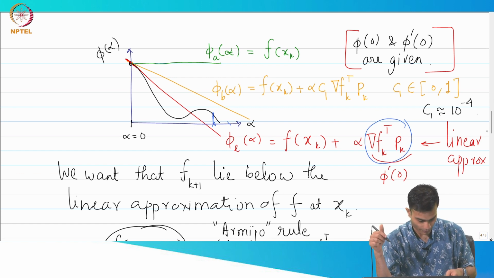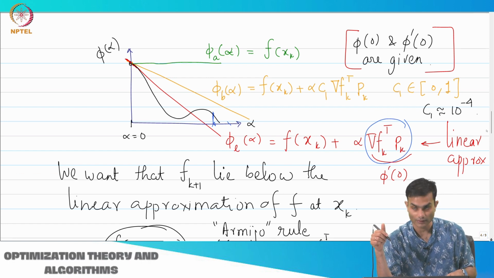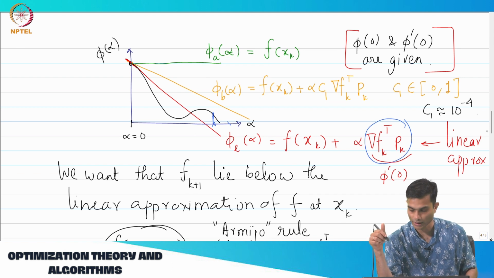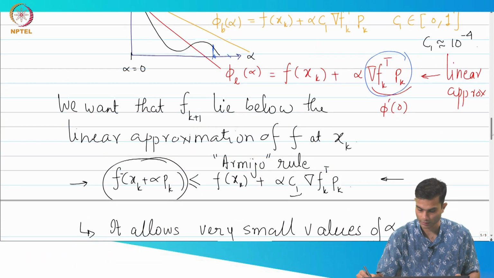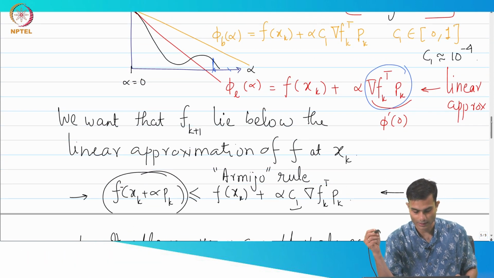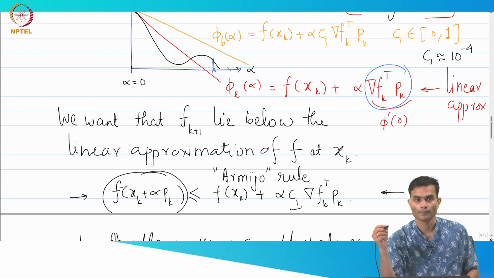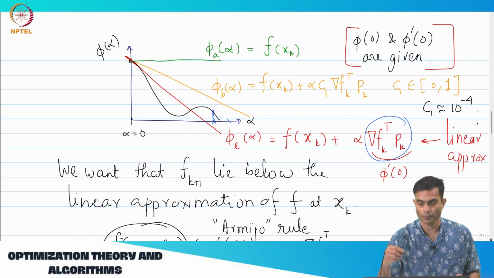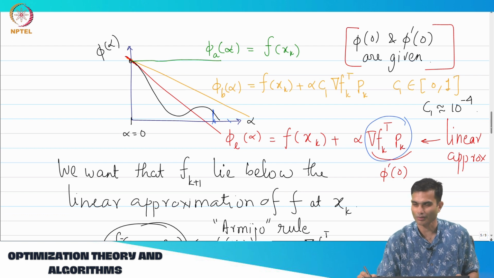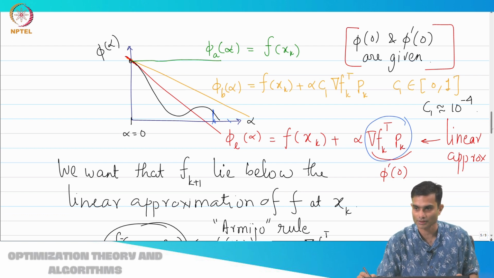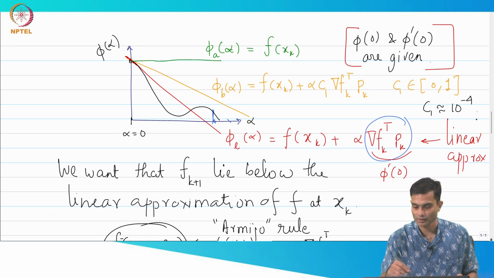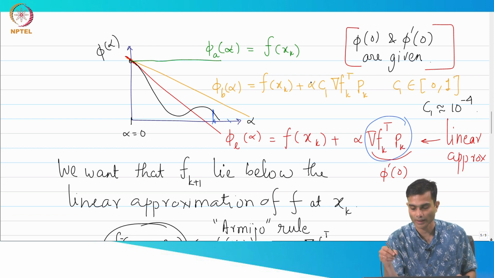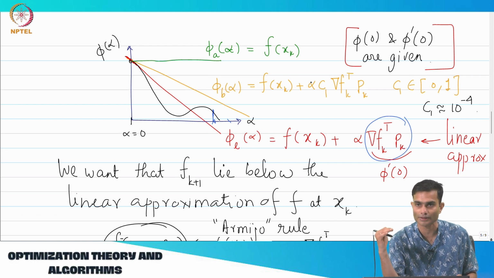So the question is, can you give a better intuition for having C1 in the Armijo rule? The Armijo rule is in front of you right now. What did it say? That the function value should be below the linear approximation of the function, but not exactly the linear approximation. We modified the slope to be this orange line over here. I put the C1 to reduce the slope a little bit from the original slope of the linear approximation.